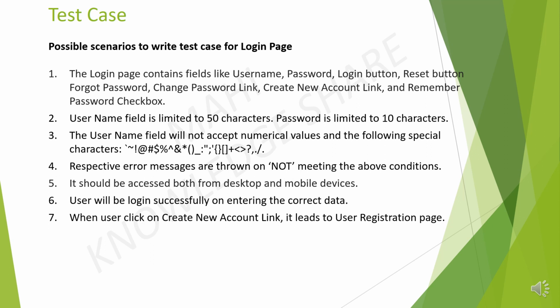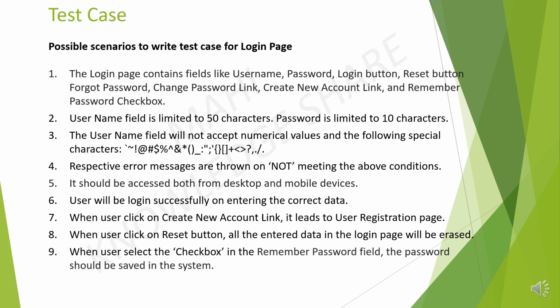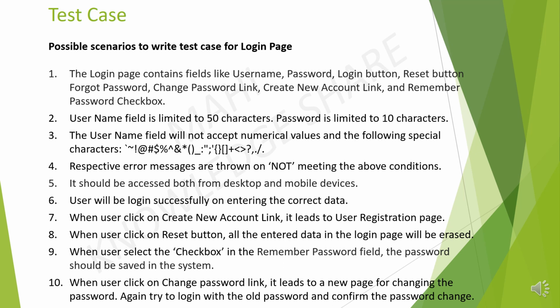When user clicks on create new account link, it leads to user registration page. When user clicks on reset button, all the entered data in the login page will be erased. When user selects the checkbox in the remember password field, the password should be saved in the system. When the user clicks on change password link, it leads to a new page for changing the password. Again, try to log in with the old password and confirm the password change happened.